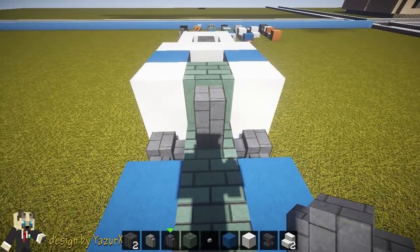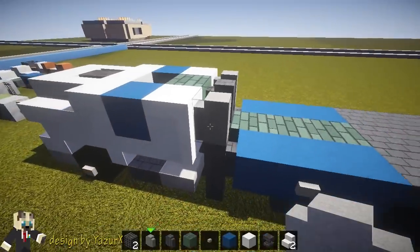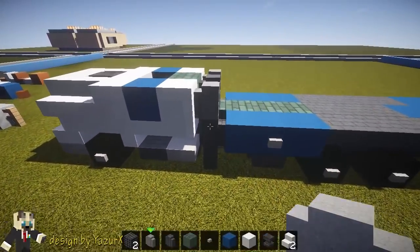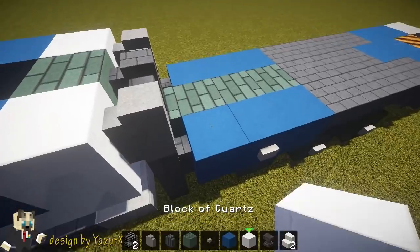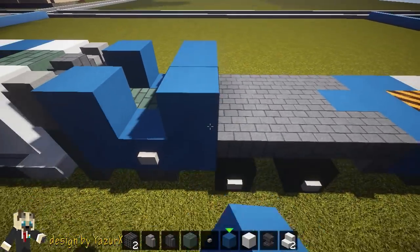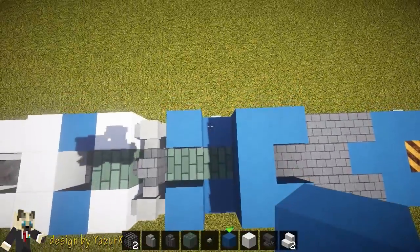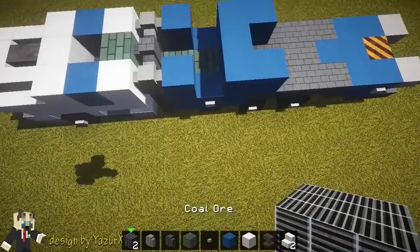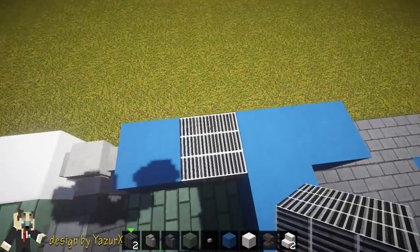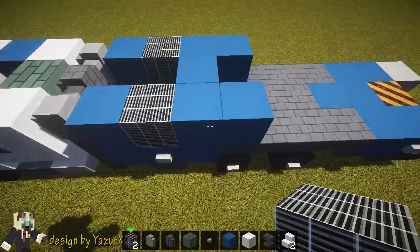Now we're going for some walls. An ordinary cobblestone wall there, and then mossy. This looks so cool in this texture pack. Certainly does not look mossy. Then we're going to go for blue. So from above, looking like that. And we're going to fill those gaps in with a couple of blocks of coal ore to make kind of venting grills on the side of this awesome repair truck.